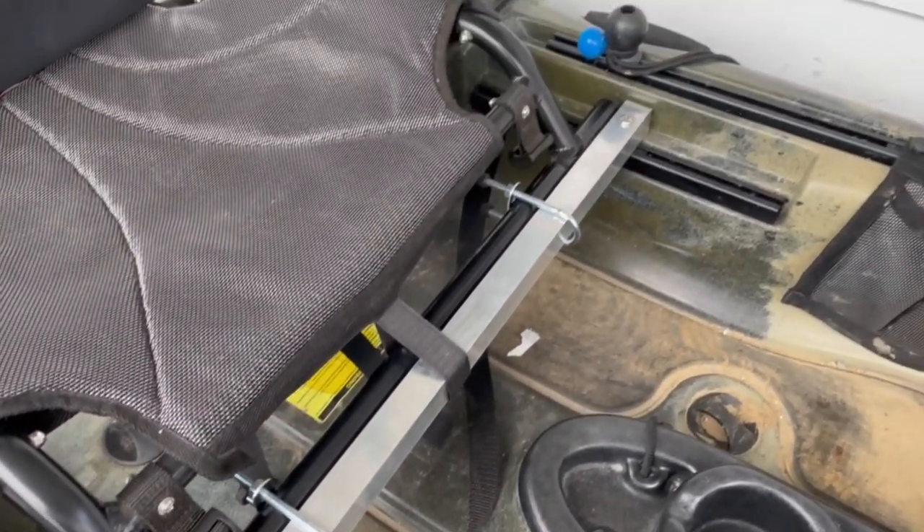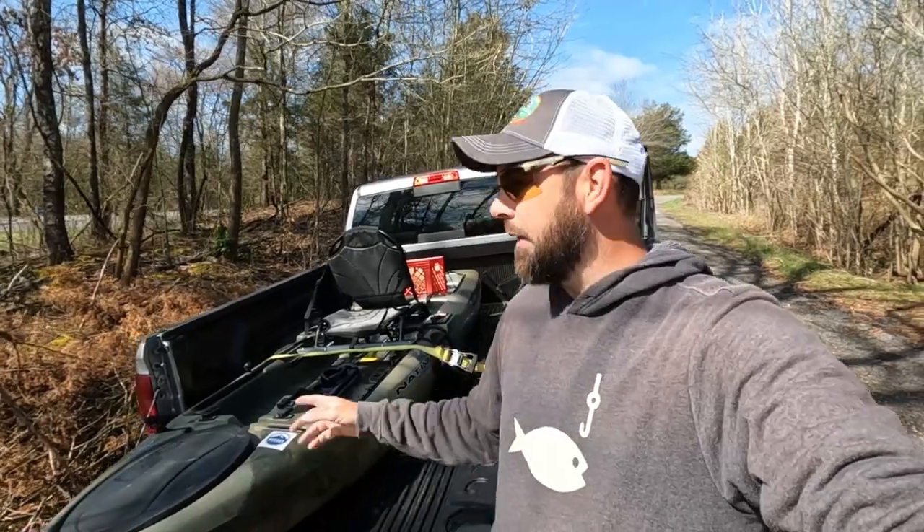Then I made up a bracket for like $20 to hold onto it. Even the brackets to hold the seat in are like $100 because they're like a step-up bracket. Kayak parts are kind of hard to find, but this will work for now. I might upgrade later, but I still got a great deal — it's 10 foot. My other kayak is a 12 foot. This kayak is more than 20 pounds lighter. I bought this kayak because I want to have two pedal drives and also a smaller kayak for rivers and creeks and getting into harder-to-reach places.